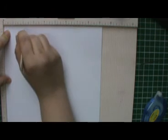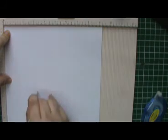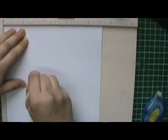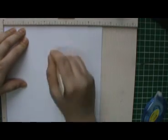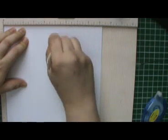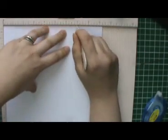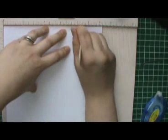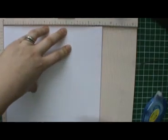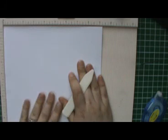2, 2.25, 2 3/4, 3.25, 3.5, 4, 4.5, 4 3/4, 5.25, 5 3/4, 6, 6.5, 7, 7.25, 7 3/4, and 8.25. Okay. I'll have all these measurements on my blog, so if you find yourself not following along with the measurements, just pop over there and I'll have it listed for you.